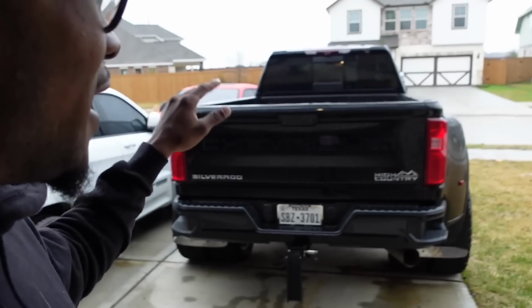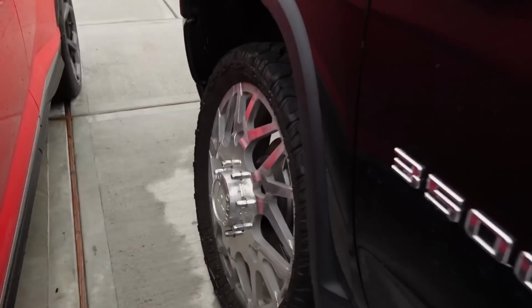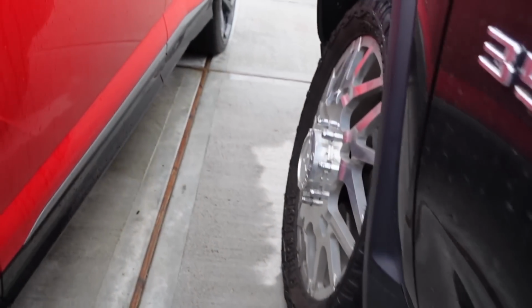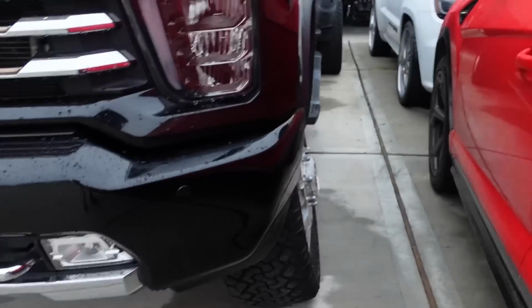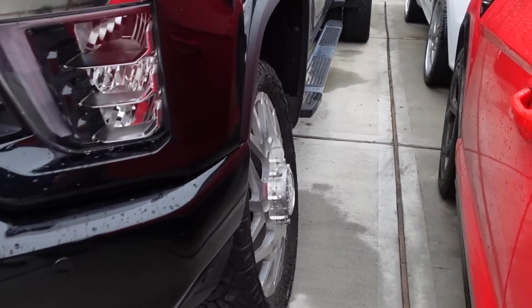Meanwhile, it's actually time to get this truck situated, the Silverado. You guys know it was flooding out here, and the water was really above the curb. I was so infatuated with running through the water, I wasn't paying attention, and I hit the curb in the truck. So let's check it out. Y'all see what we got. It's actually still raining right now. You guys see how the wheel looks. You see where it broke at. So it's whooped right there. I know if I hit the block around the corner, it's gonna be flooded, but you guys can see a better view this way. But no big deal.